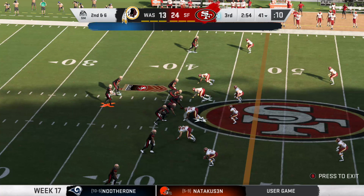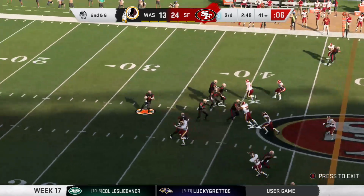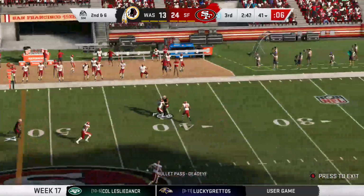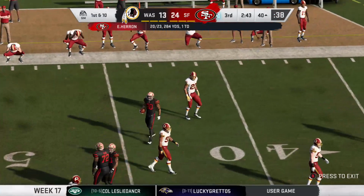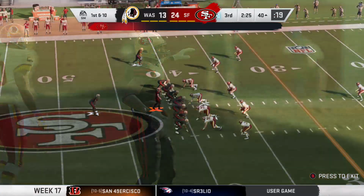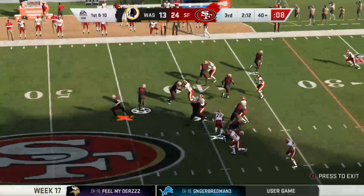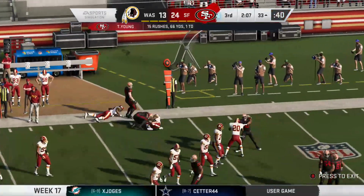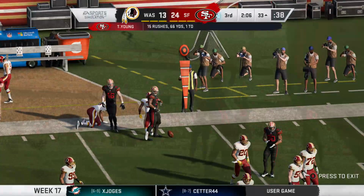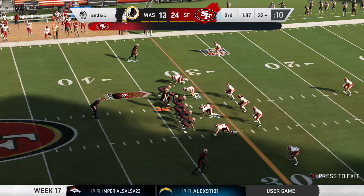4 yards on that last completion, so that sets up 2nd and 6. Oh, he got position on him, and he pulls it in. And he's able to get this one down to the 40-yard line. 19 yards to pick up there. Move the chains. On 1st down, Young. And a pretty good run there as he gets 7 down to the 33.